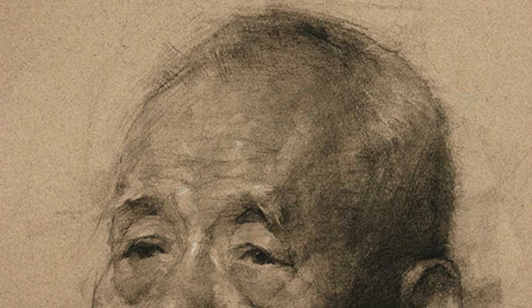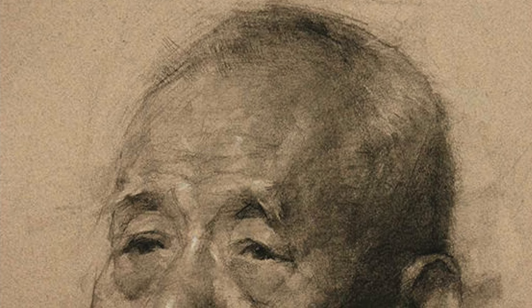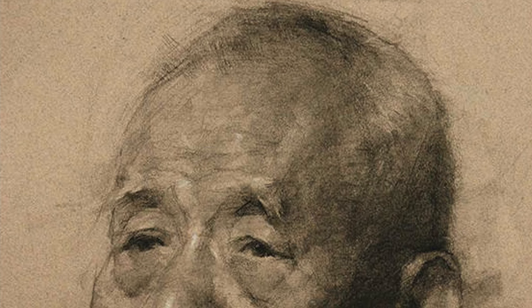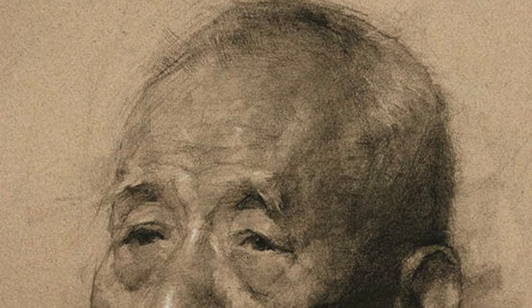3. Refine the shadows. Reinforce the boundary between light and dark on the chin to make the chin more solid. In the process, gradually and softly represent the structure and texture.